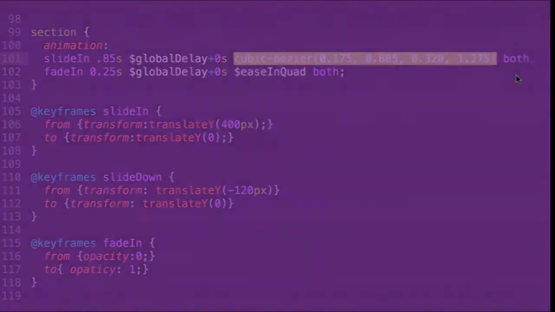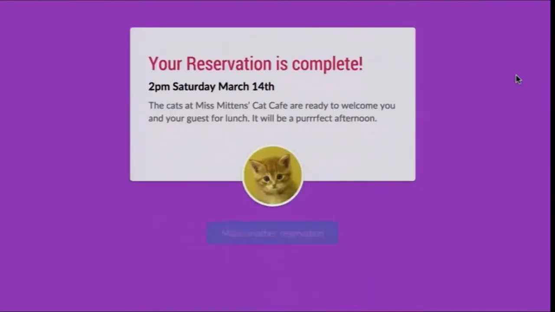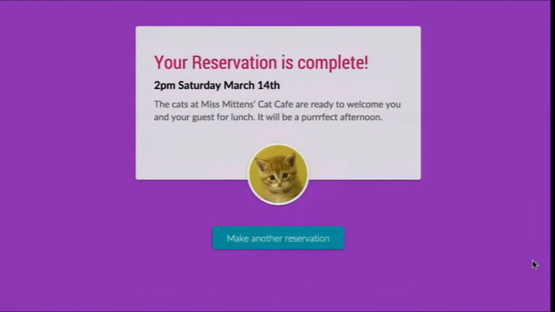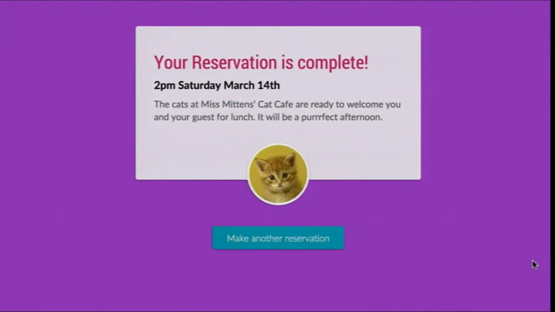And then when we check out what we've got, it looks more like this. Oh, wait, sorry. Let me do that again. This is what we had, right? Just kind of like, here's your reservation. And now we have this with our cubic Bezier function change. So it's got a little bit more energy already, right? We'll do that again, because I know it goes really fast. But now instead of just being like, your reservation, it's like, your reservation is here. And it's got a little more energy. We actually didn't adjust the duration at all, but it feels like it's moving a little faster.